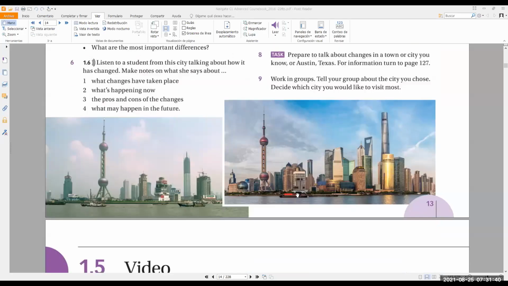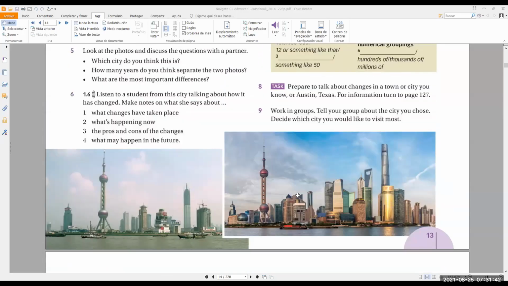Okay, guys. So the challenge in this case was very, very clear, right? So what you guys had to do, I mean, the very first thing you gotta do was to try to guess which city this is, right? So first of all, which city is this? Which city do you think this is?